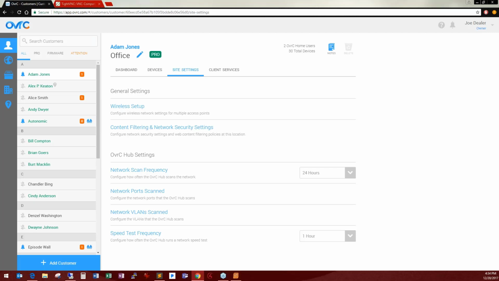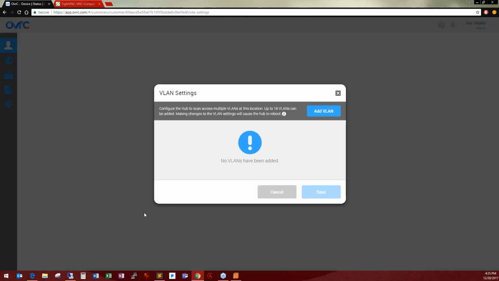How do you scan for devices and VLANs? So again, here, if you go under site settings, you'll see network VLANs scanned is an option. In this case, this hub has not been set up to scan any VLANs, but you can scan up to 16 VLANs. So configuration of the hub is very important when it comes to VLAN.